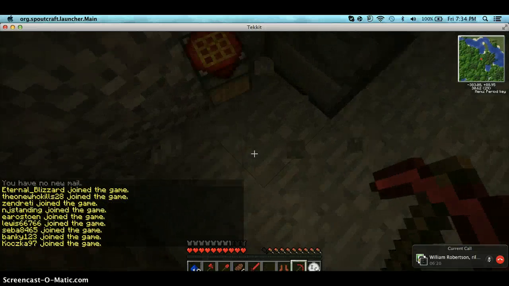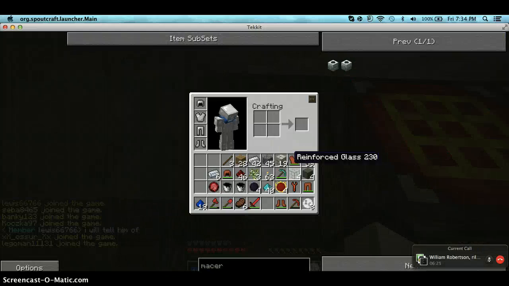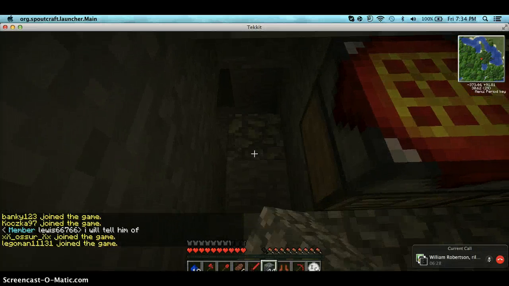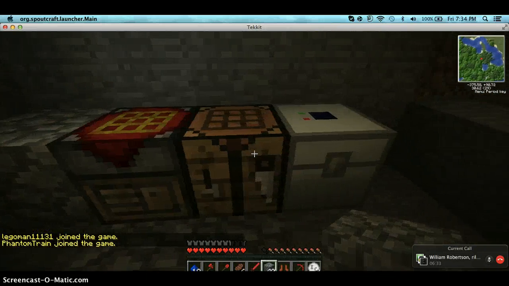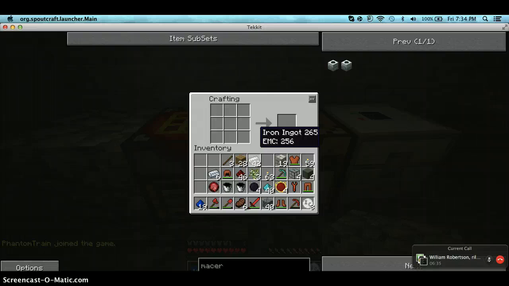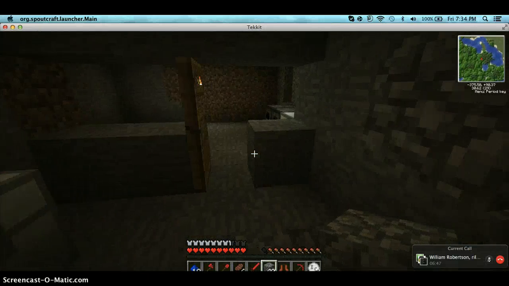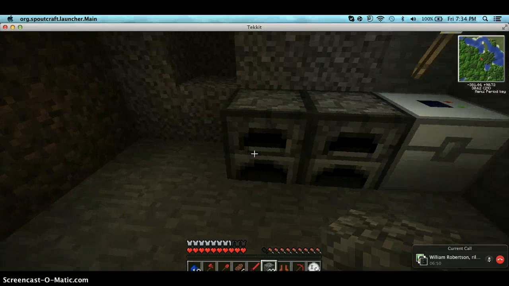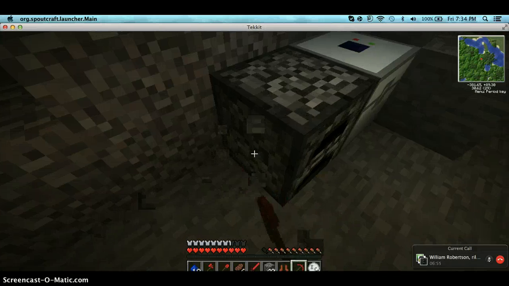Alright, guys. Okay. No. Wait, should I buy a generator? Yes, we need a generator. But we don't have a massive... We need rubber. We seriously need rubber. No rubber. Is there anywhere we can actually buy rubber? Wait a minute, where's all my furnaces gone as well? Who keeps on moving my stuff? Because I have to disconnect and reconnect again.